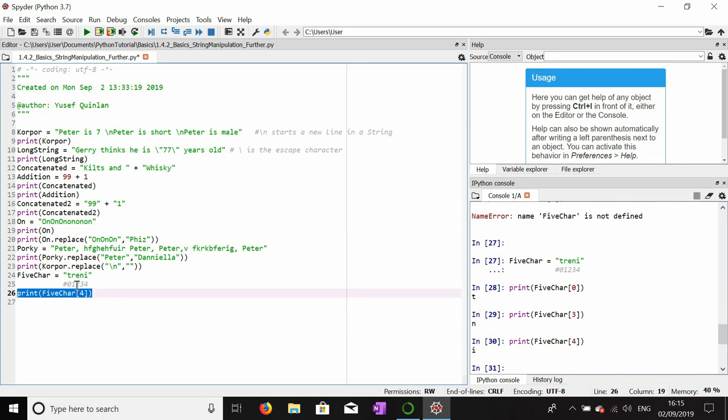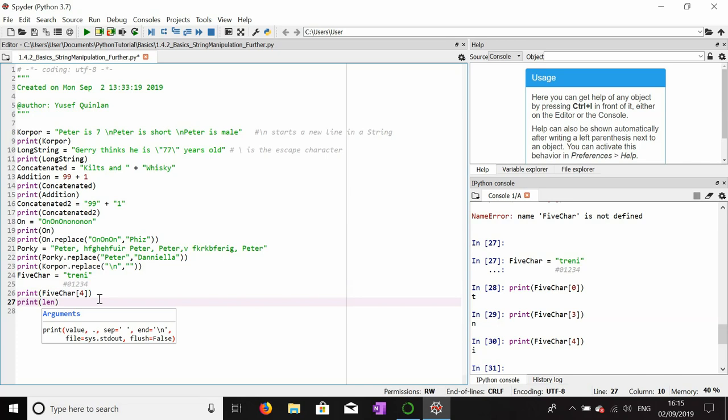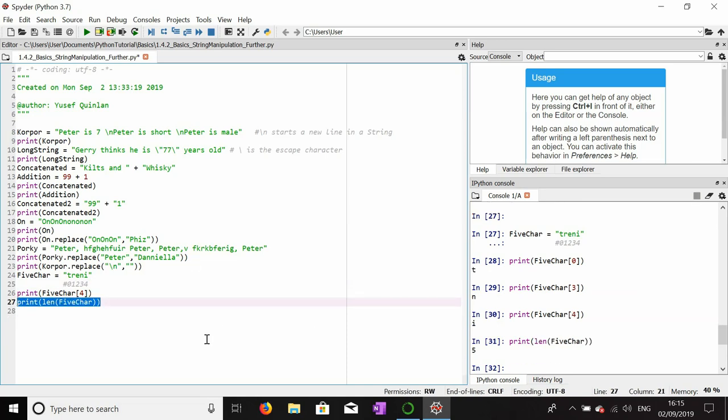This is a good way of remembering that numbers and order of things don't go in order of 1, 2, 3. They start at 0 and go up to the end. We can also look at the length of this. So we can print len 5 char. And it should be a length of 5. A good thing to remember is that in Python, a string will start with the first letter, or the first item in a variable like this, being 0, and the last item will be the length of the variable, i.e. the string in this case, minus 1. See that? You see how number 4 is actually I, the last item within the string.